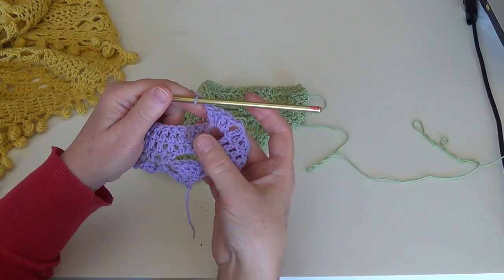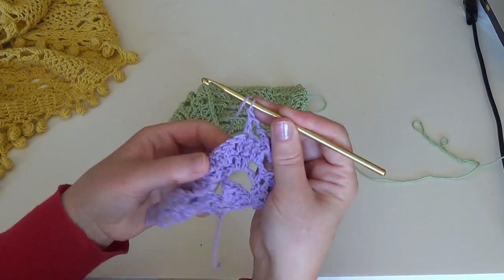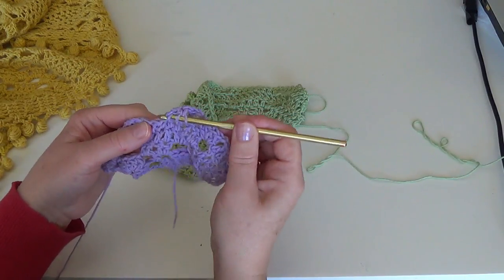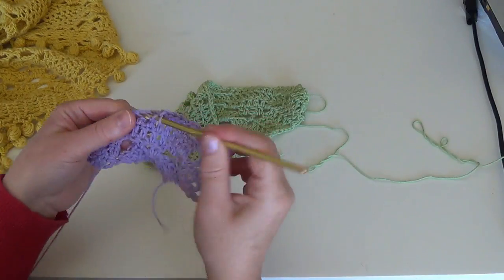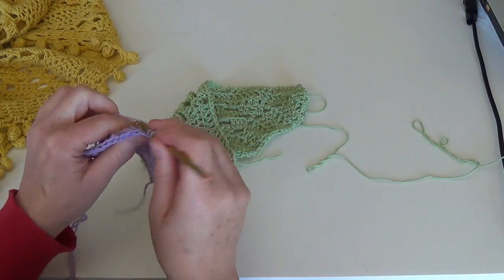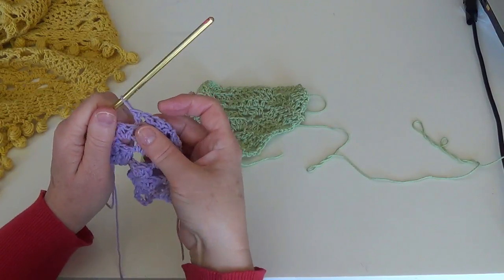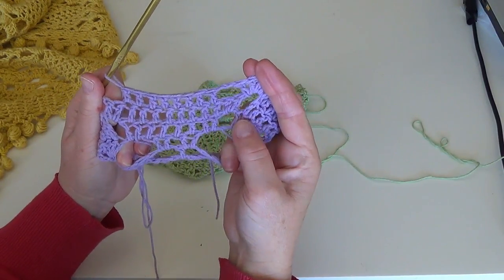Chain 2 after the petal, skip 2 chains and work a double crochet next, and double crochet next 7. 1, 2, 3, 4, 5, 6, and 7. To know that we are working the right way, we have to have 2 double crochets left unworked from previous row. So we have this shape, if you can see it.